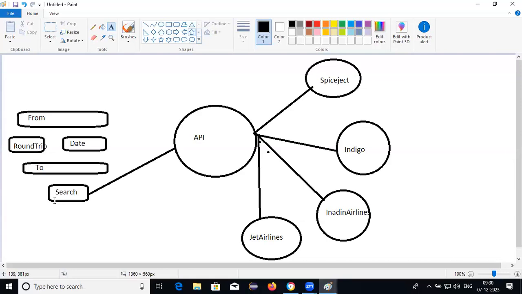The time the API gets the request, immediately the API contacts different servers: on the 9th December, how many flights are available? The API informs the different types of servers.